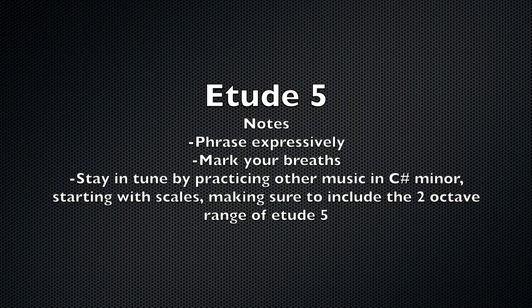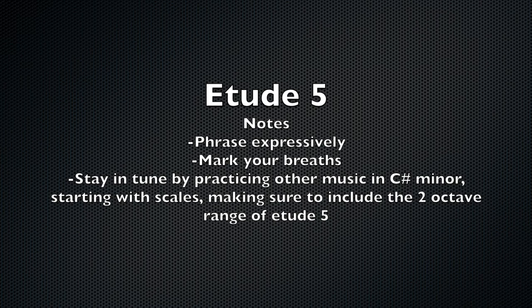Etude 5 is much more vocal than Etude 4. So like the second etude in this set, you'll want to phrase expressively and make your breathing unobtrusive by marking in your breaths beforehand. But because Etude 5 is also written in C-sharp minor, it's more difficult, as C-sharp minor is not often familiar to us. So you'll also want to stay in tune by practicing other music in this particular key, starting with sequences of scales that include the lowest and highest notes in this etude.